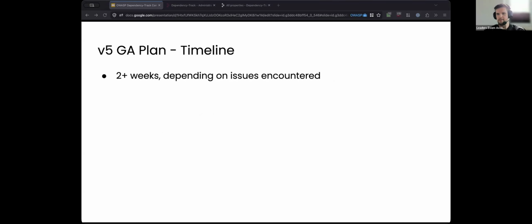As for the timeline, this is a lot of stuff to coordinate, so I'm not going to overpromise here. I would say 2 weeks plus, depending on how many issues we encounter, or if we encounter issues. It could be that we get this done sooner. It all depends on how many problems we face. I would say we meticulously planned how this will work out, but you never know what will happen in reality, right? That's why I'm cautious and going safe on 2+ weeks.